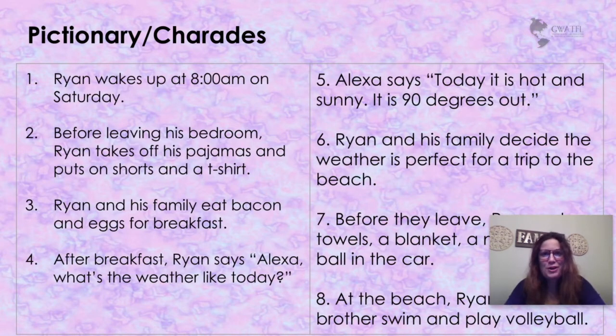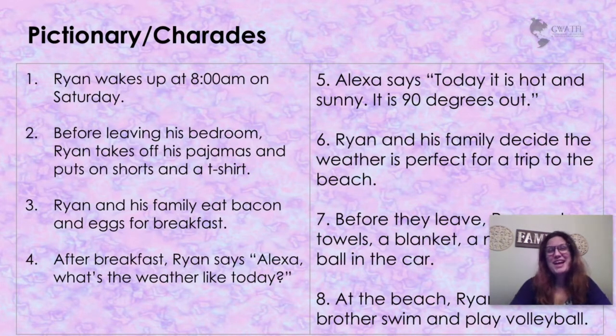So it was kind of a race against the clock to see who could be the first person to answer the question. Obviously, if you've got students in the classroom, you could be calling on people. You could maybe have little cards in front of them with the different numbers on them, and maybe they have to look and pick the correct number and hold it up in the air so everybody's participating at the same time. But that is just a fun way to further review the different sentences and their vocabulary, and make sure the students understand each component of the story.